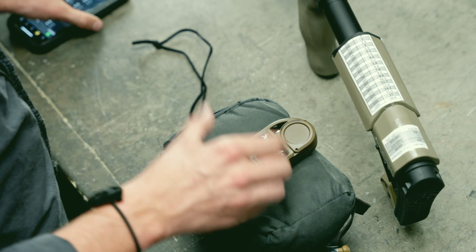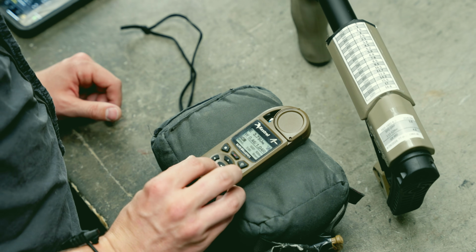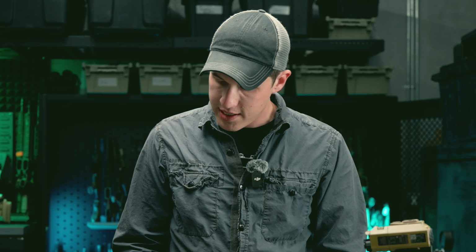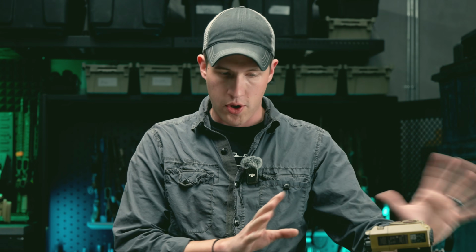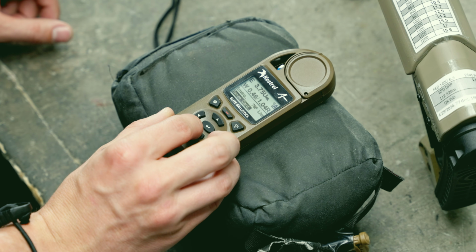So now we have the data on the Kestrel. You can see down here, I have a gun selected, DD5 V4 Fed 2. So now I have the bullet data from the library on the device. I have all the weapon data, how high the scope is, all that good stuff. And now I can actually start to do some fun things.